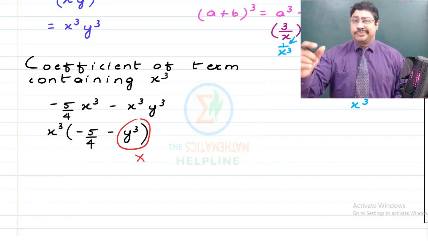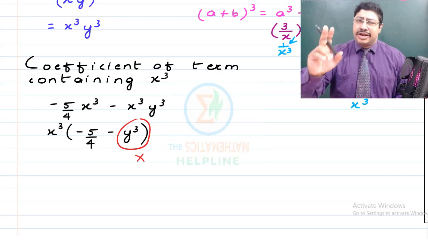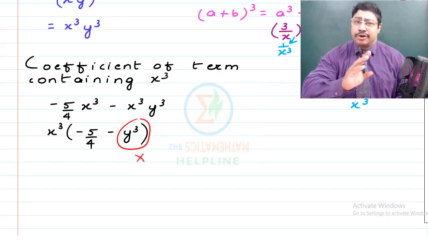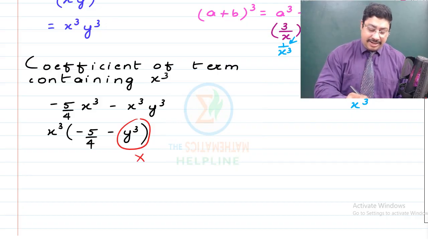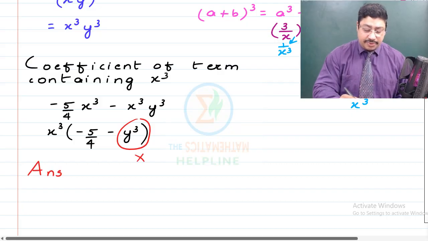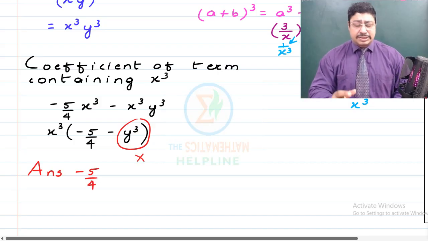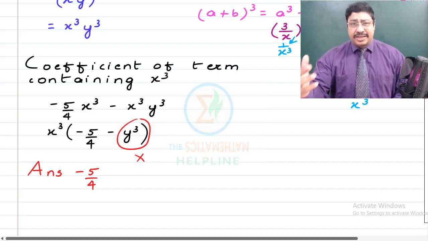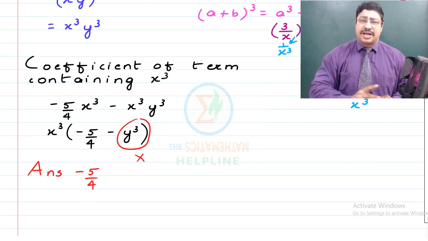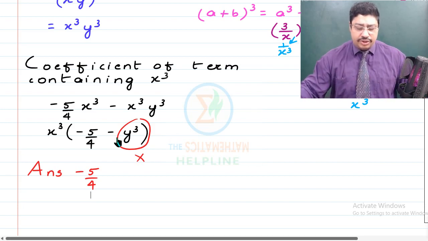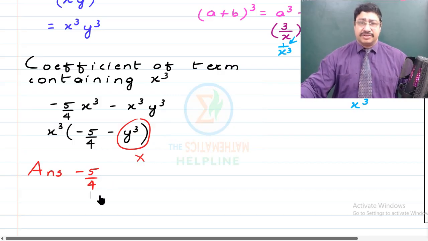That means when it's a term with x cube, it should contain only the variable which is x cube and no other variable, right? So as such, finally, now we can write the answer to this question, which is minus 5 upon 4, right? And that is because the second expansion gave you a term which had x cube, but along with that y cube was also multiplied, so that does not become a proper number which you can just add or subtract to this earlier number. As such, only minus 5 upon 4 is going to be considered.